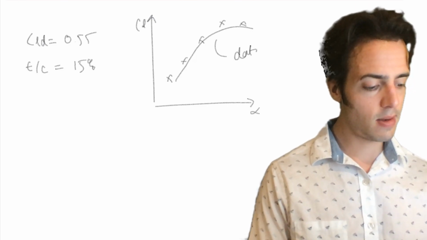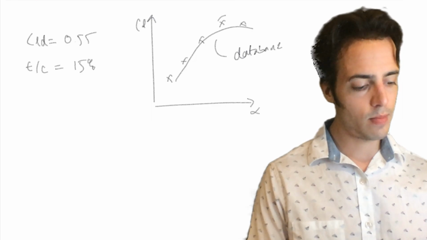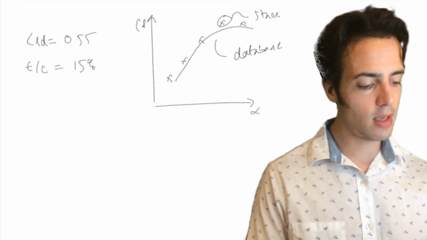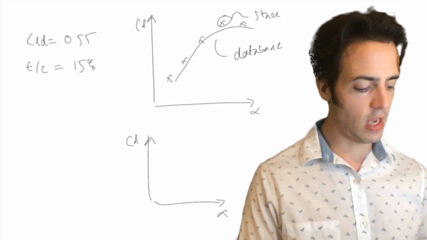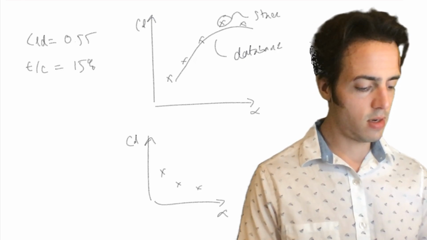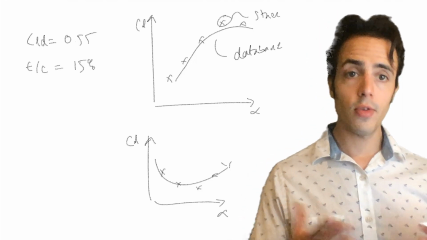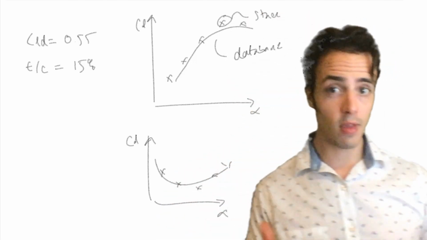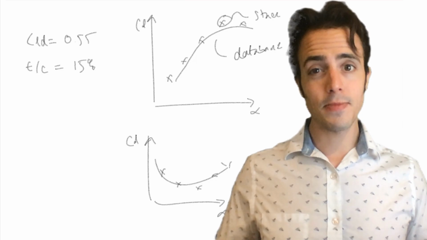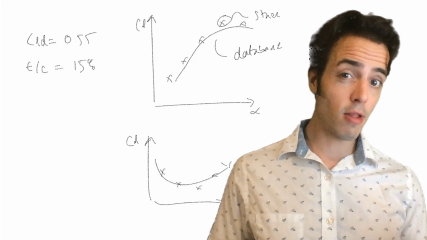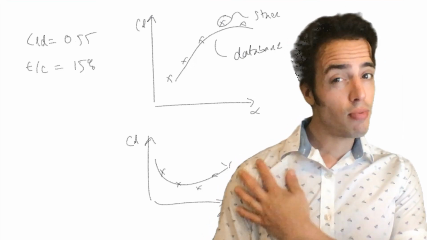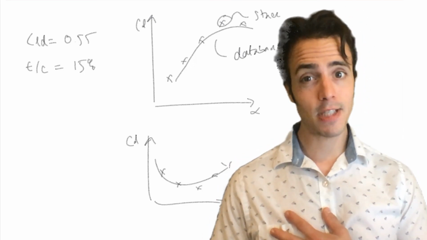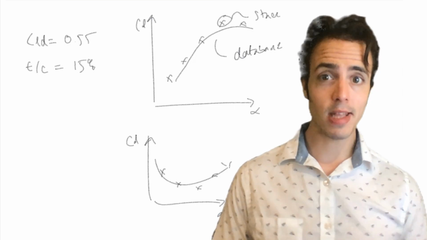So Databank, and this is from Stack. And what I'd also like to see is do the same thing for CD versus alpha. So this would give us an indication of whether we can use this Databank for our experimental results. I know that the previous implementation of this in MATLAB works well, but I've never properly validated this Databank. So I'd like you guys to help me out with that.